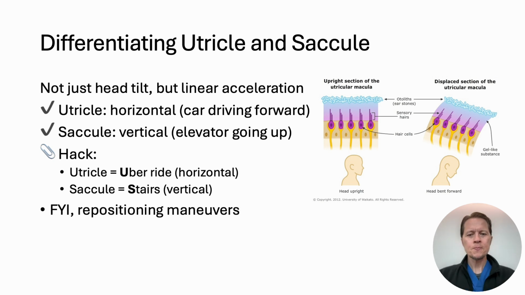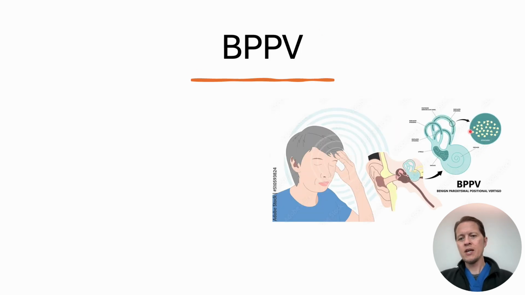I'd love to know. There are some very interesting repositioning maneuvers here when the stones sometimes dislodge, or if you just start developing this kind of sludge or junk or the equivalent of a gallstone or kidney stone in your ears, you can get what's called benign paroxysmal positional vertigo, where those stones start floating around in the semicircular canals or in the saccule and utricle and can start pushing on those hair cells abnormally or erroneously, and you're going to get the sensation that you're spinning even though you are not moving. And this is where these repositioning maneuvers come in handy.